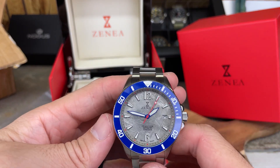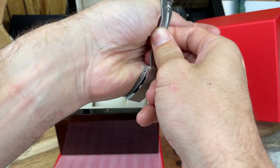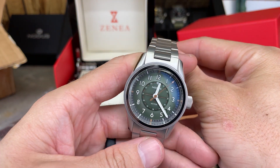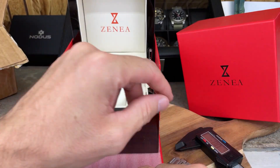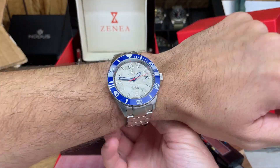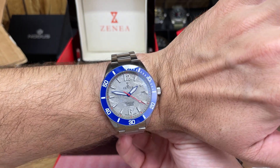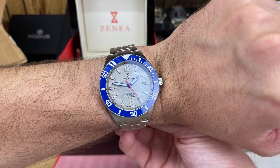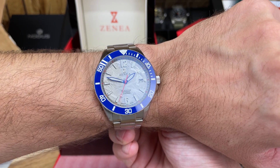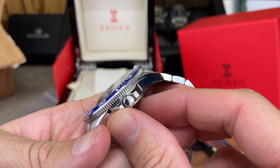Let me put it on the wrist — it might be a little bit big for me right now. I am wearing another micro brand watch that I purchased a little while ago, the Notice Sector Field. Let's slap this Eula Diver on the wrist and give you an idea of what it looks like on my six-and-a-half-inch wrist. I think it looks pretty good. I'm loving the color — that blue is a nice color. The dial is really cool, and although I have small wrists, I think this size is doable for me for sure.